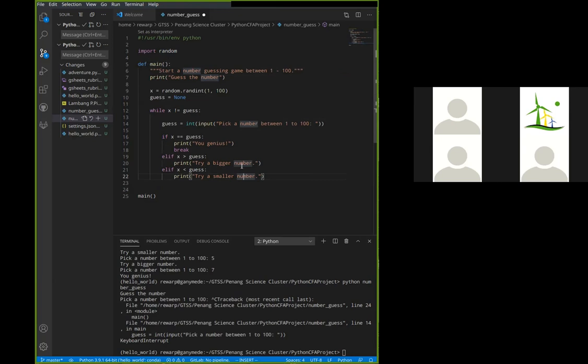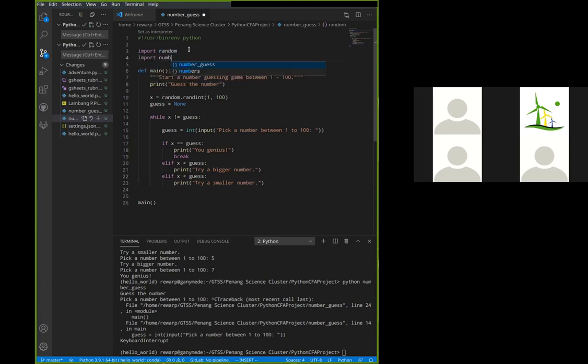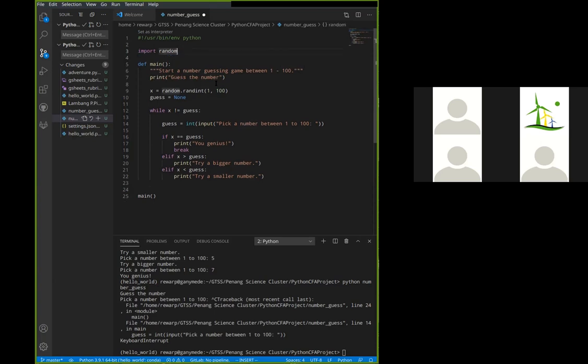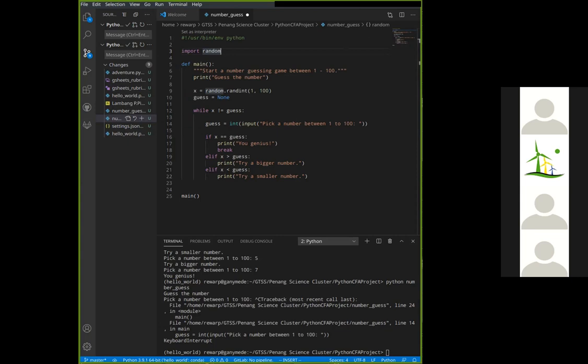And then after that, you can import it as random. In fact, there are tricks in an advanced class that I'm planning right now, which would teach you how to do that. You can package this up as a module. So in other programs that you're writing, let's say this is your number guessing game, instead of import random, in a future program I could do import number guess, for example. That would import a number guessing game into your other program. This is pretty cool if you're writing a gaming program and you want to put mini games into it. So then you can just import those other codes into it.